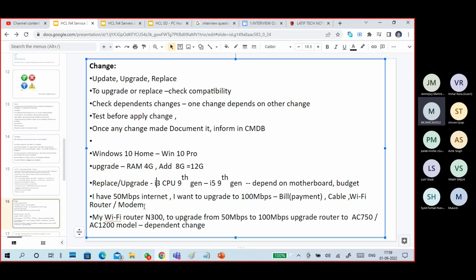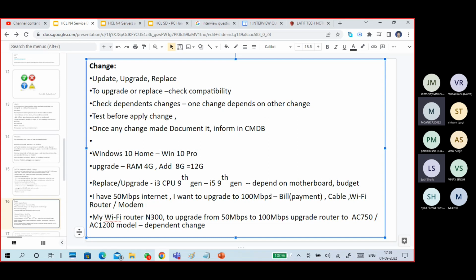That's the problem. For example, I have a 50 Mbps internet speed. I want to upgrade to the 100 Mbps. Cables may be required to change, my Wi-Fi router may be required to change. I'm using N300 model Wi-Fi router.